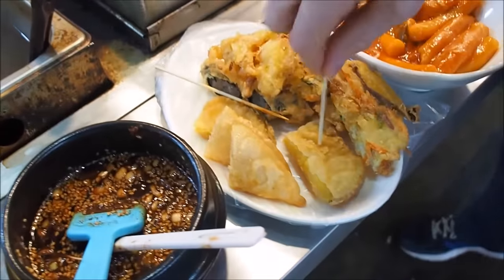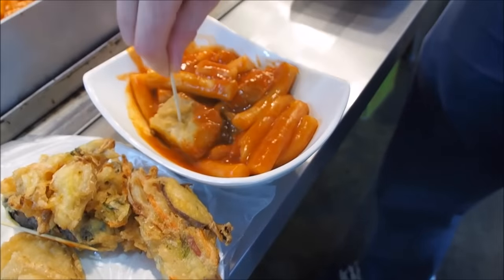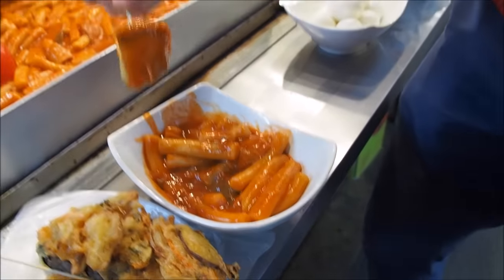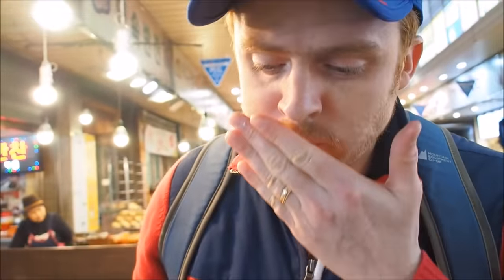And now we're gonna try the jjigae. Okay. So, I'm taking the sweet potato piece here. I'm gonna take it for a swim here in the gochujang sauce. Yep. And let's try that. A little messy over there. Don't burn yourself. A little bit too big of a bite. It's like fresh out of the deep fryer.